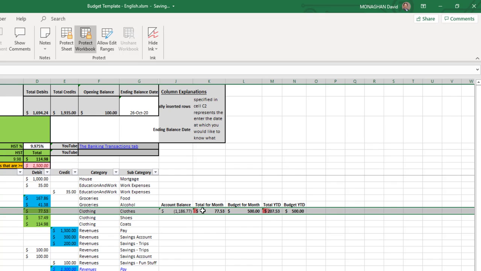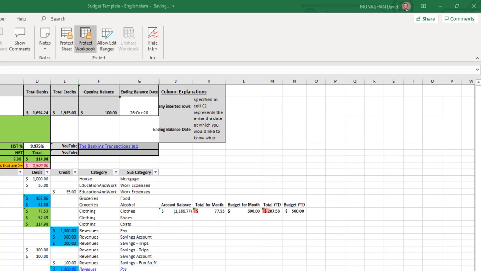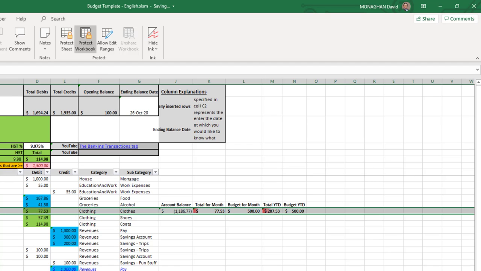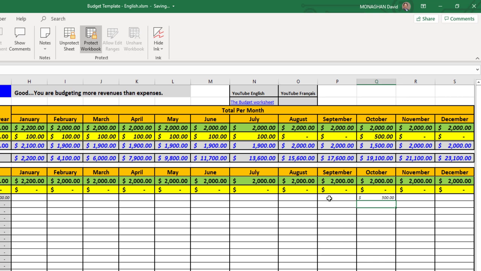And you can see now that the budget year to date has moved up to $500, and the 207 has remained unchanged. However, the length of the bar has also now changed to reflect the percentage of $207 compared to the budget of $500. And so now let's go back one last time to the budget tab. And let's say now for September, we also put in a budget of $200 for that month there.